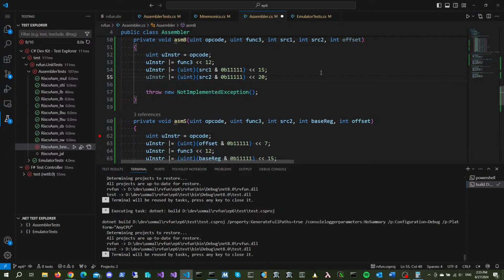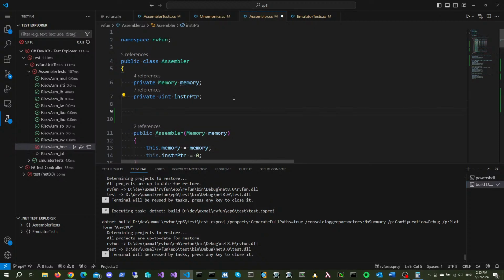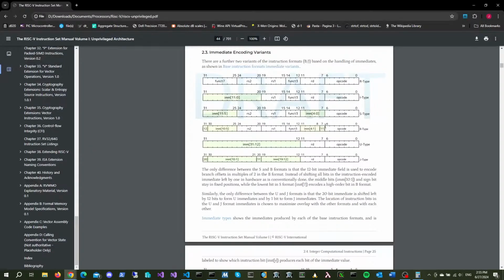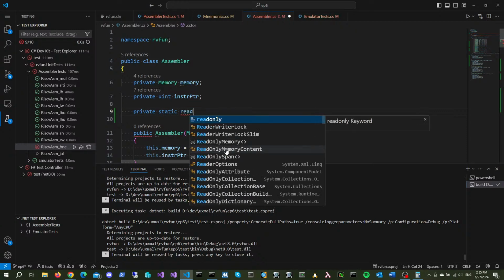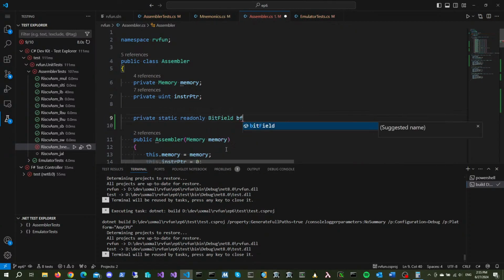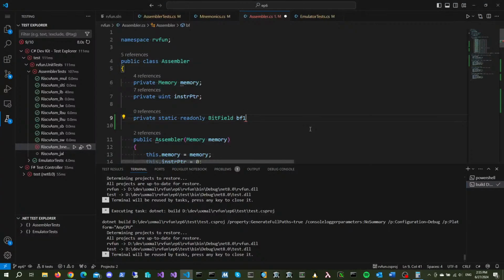Well, we have some tools at our disposal. The first of which is the bit fields that we introduced in a previous session. We need to create a few bit field objects to read the bit fields that we want. Let's start at the bottom. This is the lowest bit field, and it starts at position 1 and ends at position 4 inclusive. That's 4 bits. So I'm going to call it bit field starting at 1, length 4.